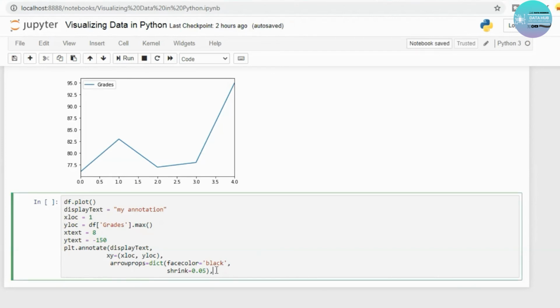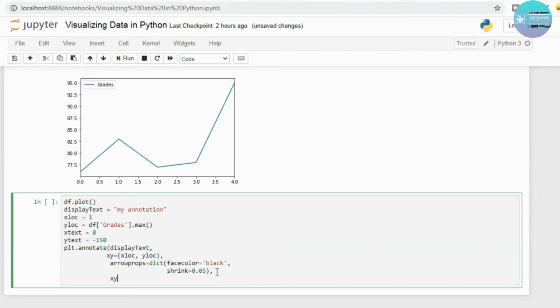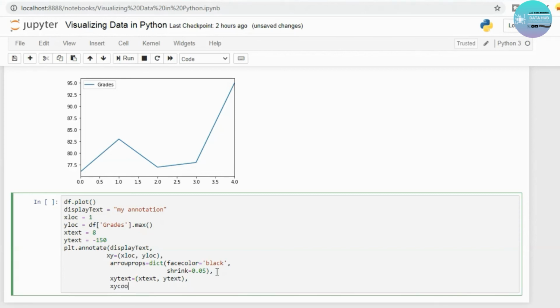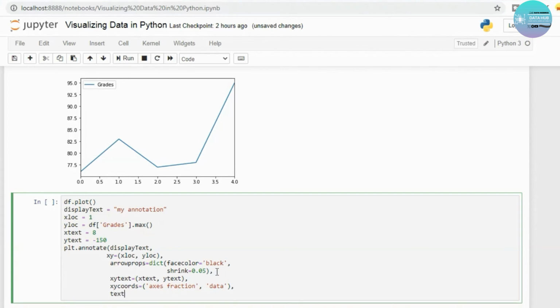So now we will move on to xy text. Now x text, y text, xy coords, axis fraction, data, text coords, offset points.